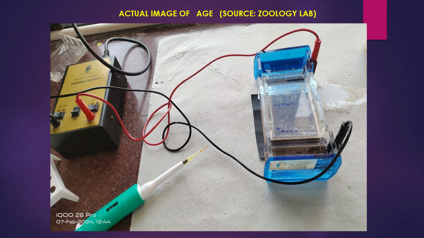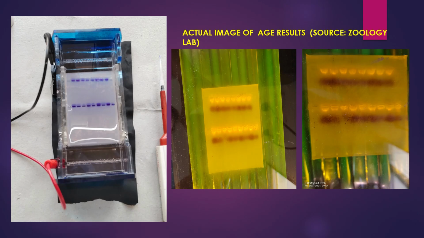Okay, now this is again an image of agarose gel electrophoresis, and this is how the DNA molecules will look after separation. The bands will appear orange because of the staining solution, ethidium bromide, which intercalates between the DNA bases, and that is why the bands are orange in color. And we have used a UV transilluminator, UV light, for visualization of the DNA bands.